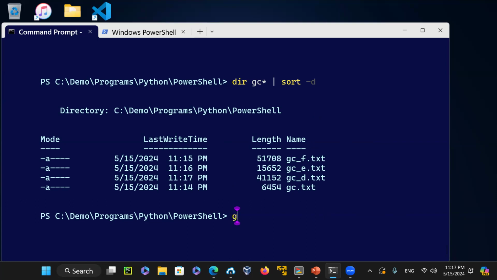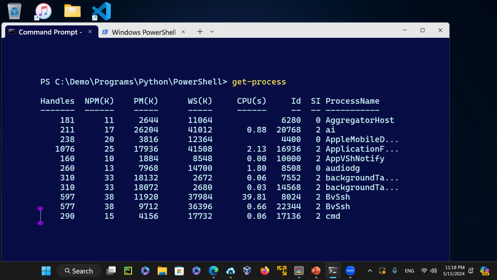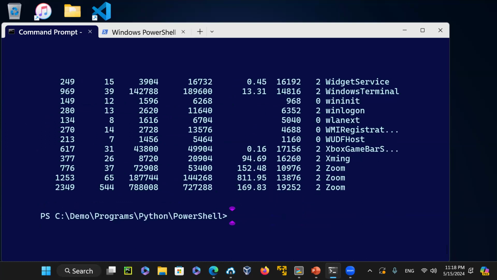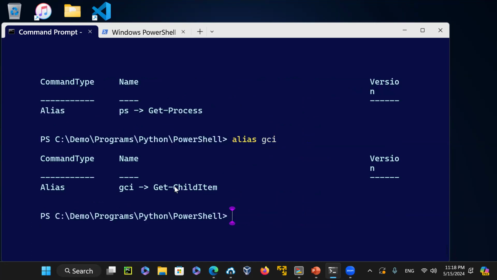So you can get help for anything, like get help for ps, for process, get-process. And then you can also say get-process, because get-process will give you all the processes, and the alias ps is also pointing to get-process. So when you type in the alias gci, that is the short form for get-childitem.